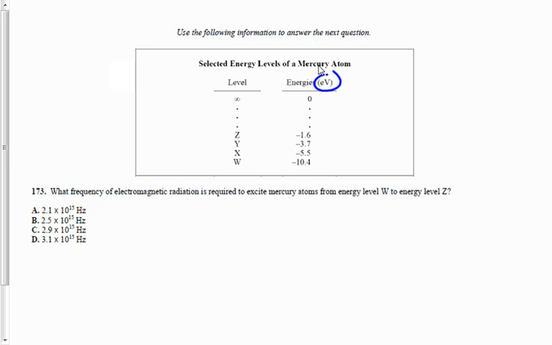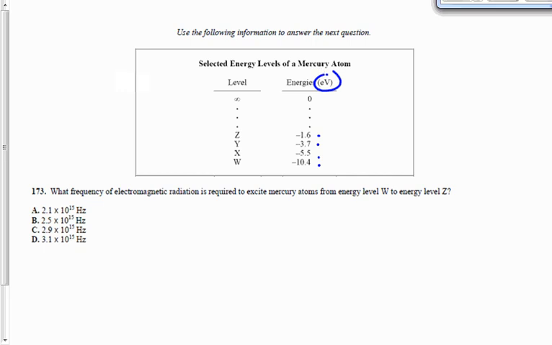It's not drawn to scale, so we don't see the lines drawn at varying intervals, depending upon what the energy difference is. But again, that's not a huge deal either, okay? We would like to see the diagram drawn to scale, but in the end, what's really important are these numbers right here. Let's see what you can do over the next 60 seconds, please, with multiple choice number 173.